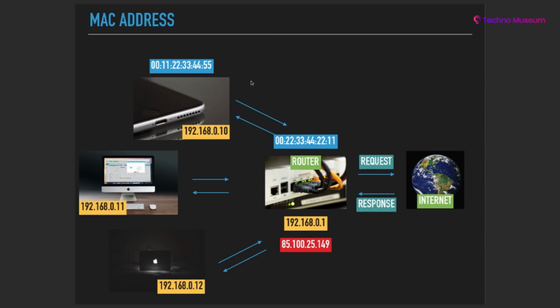So maybe I want to be anonymous. Maybe I want to change my MAC address in order to be anonymous inside the network, like using a VPN when I go to the internet to change my public IP. So this is one reason, and we have other reasons, like there are still networks that authorize devices regarding their MAC addresses.